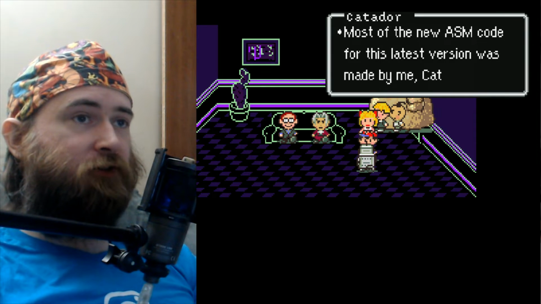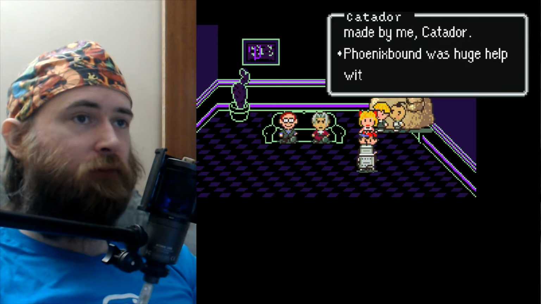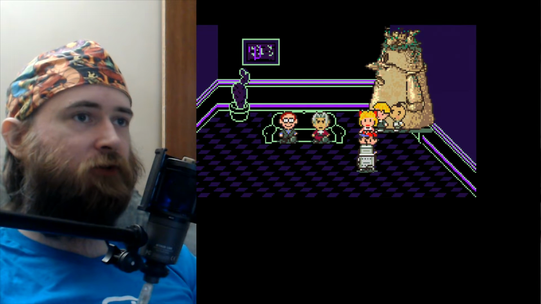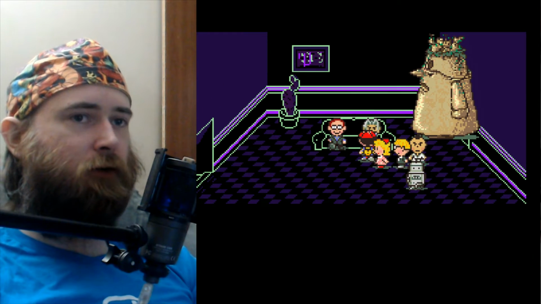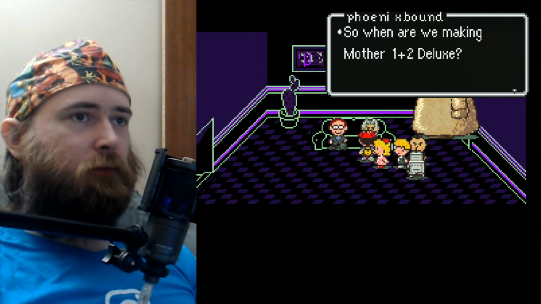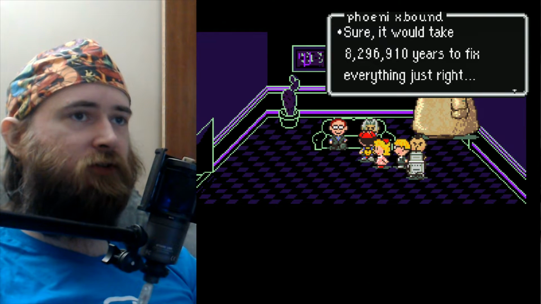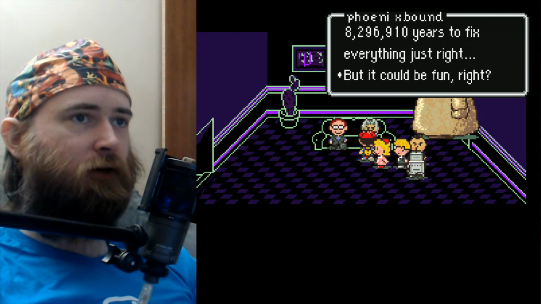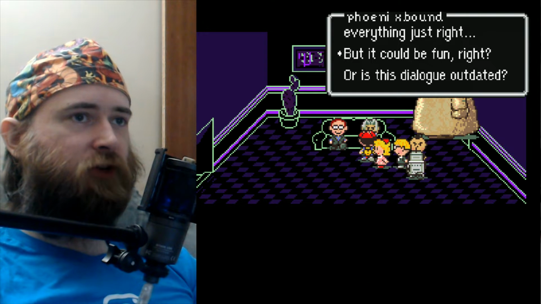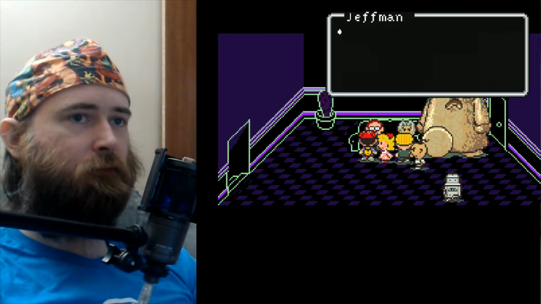Most of the new ASM code for this latest version was made by me, Catador. Phoenixbound was a huge help with ASM too. This is Phoenixbound right here. Old Miles Edgeworth. So when are we making Mother 1+2 Deluxe? Sure, it would take 8,296,910 years to fix everything just right. But it could be fun, right? Is this dialogue outdated? Ever the optimist with the time frame.